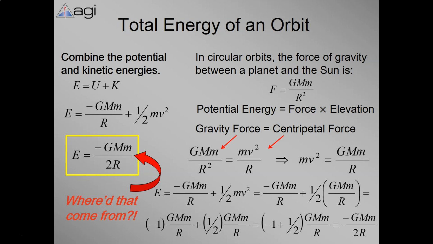All right, a little bit of fancy footwork here, and what we can find is that we result in negative GMm over 2r. Again, it's not a math class. I want you to see the equations and how they break down and apply what you've already learned. So take a moment to look this over. What I want you to understand is that the combined potential and kinetic energies, E, can be simplified all the way down to negative GMm over 2r.